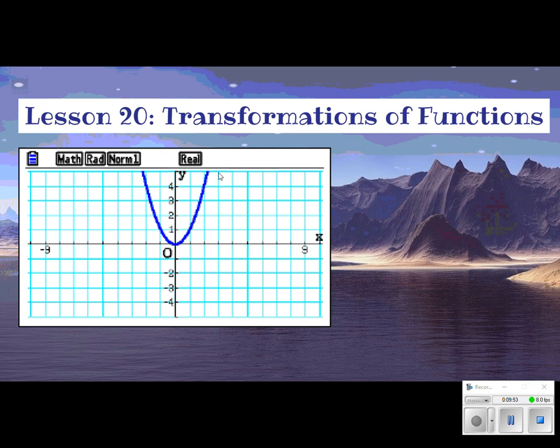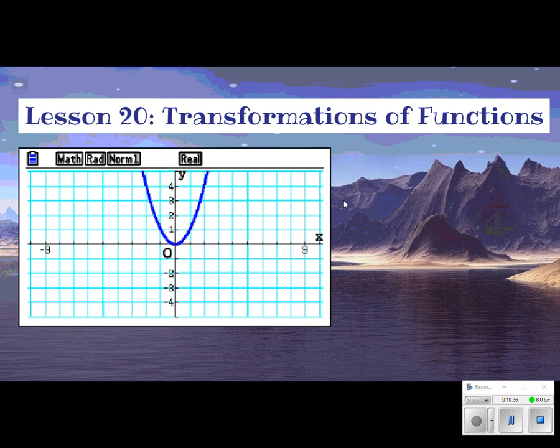Parent functions, just like parents, are boring, yet reliable, usually. Not always, but for the most part. So yeah, they are boring and they like to go to bed early. They're not living the exciting life, but they're usually there when you need them. So these guys are going to go through 0, 0. That's kind of boring, but we can always depend on them being at 0, 0. Again, we have some function families like our exponential ones. They like to go a little crazy, though they're pretty reliable, as we can find them at 0, 1. So anyway, this is our parent function in blue.